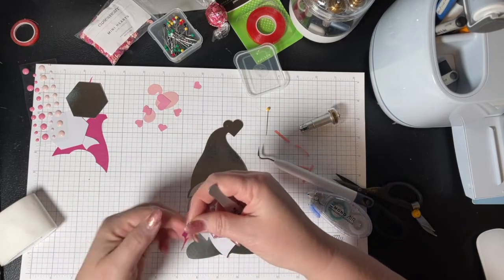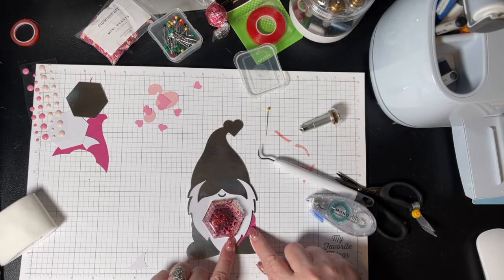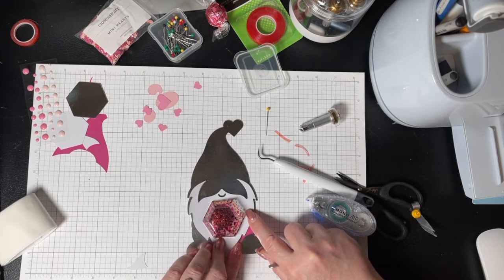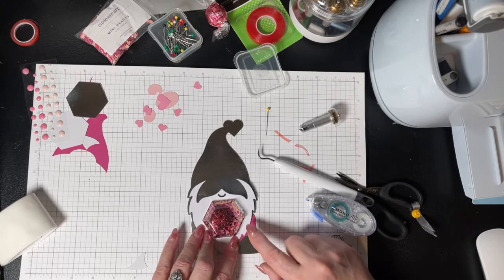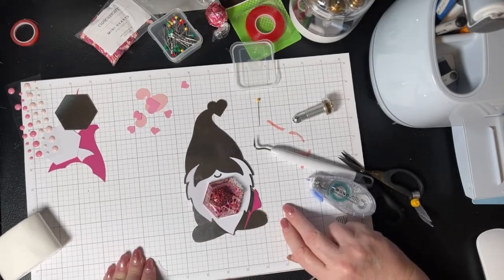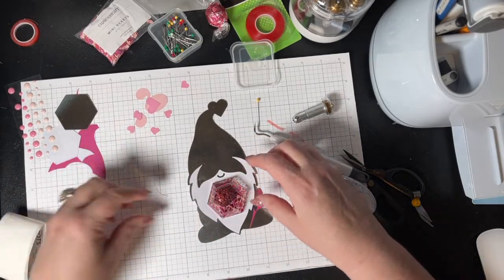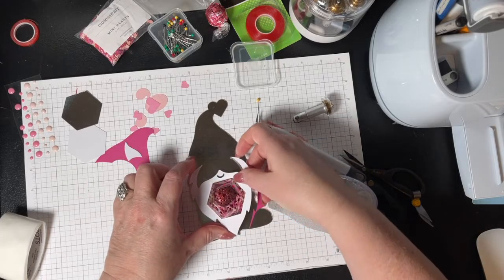This goes like this. I think I put it on after. It's a little bit of a line there. So, yeah. This is so stinking cute. Love it. I have all of his mustache pieces too.